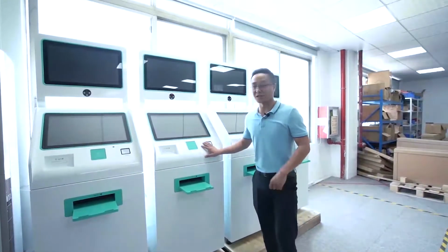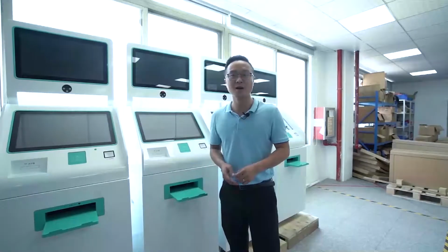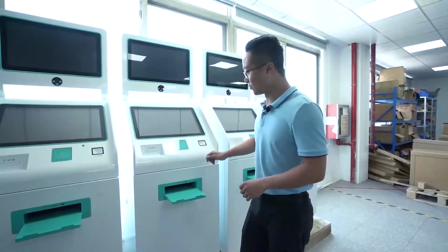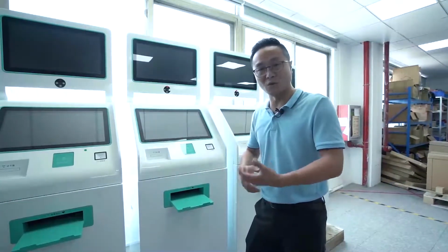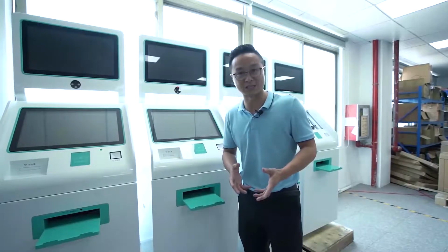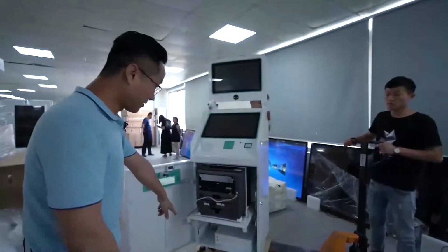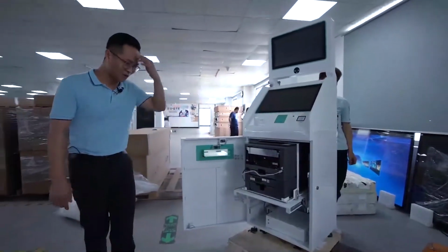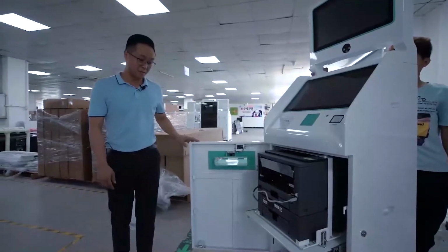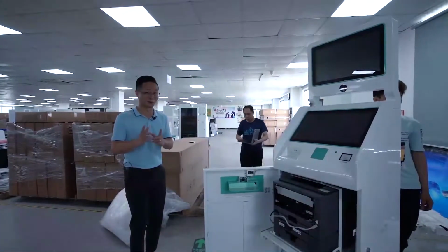Here are some self-service kiosks we made for the, I don't know how to put it in English, because in China the government organization is really different compared to especially Western countries. For this machine, you can put your IC card here and it can give you all the reports for the telecom cost. For example, I can check what I spend on my mobile, my water, and my electricity. This is the kind of information. You can see they move the kiosk with the, how do you call this device? I'm so sorry, I just forgot. But this is a good way to carry the product around. All these things are just to tell you we are very careful with your product.